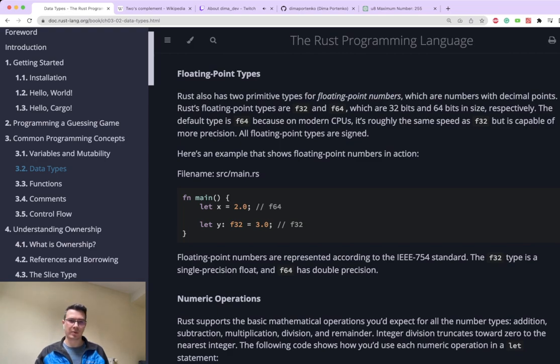The default type is f64 because on modern CPUs it's roughly the same speed as f32, but is capable of more precision. All floating point types are signed. Here is an example that shows floating point numbers in action.